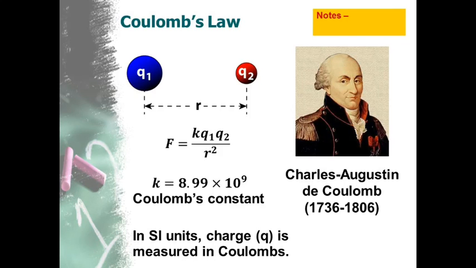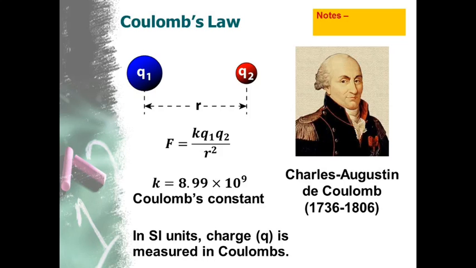Somebody then came along. His name was Charles Augustin de Coulomb, a French duke, or I don't know if he's a duke, but a French guy. He lived in the 18th century, 1736 to 1806. So I'll just give you an idea of when all this was going down physics-wise. And he came up with a law that you could actually use to calculate the amount of force between two objects that have this electric charge.